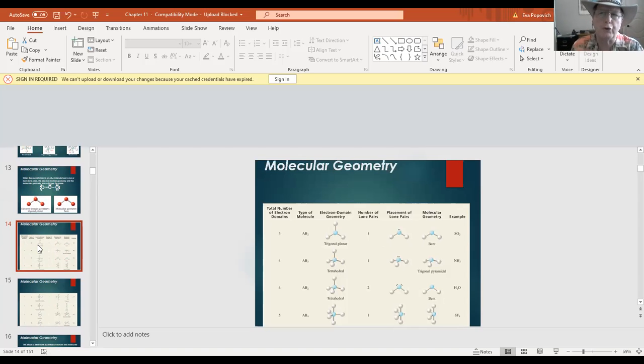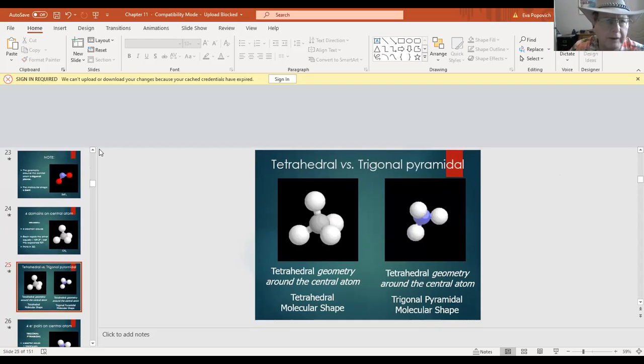Understand this. If there are no lone pairs around the center atom, then the electronic geometry is the same as the molecular geometry. It's only when there are lone pairs that the shape gets kind of funky. If I have three domains around my center atom and one of them is a lone pair, I have a bent molecule. If I have four things around, one's a lone pair, I have a trigonal pyramid. Four things around it, two lone pairs, I have bent, because all I'm seeing are the three atoms. I am not seeing the lone pairs. I'm going to go through these in a little bit more individual order in a second.